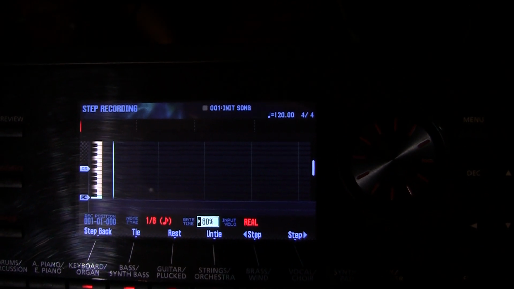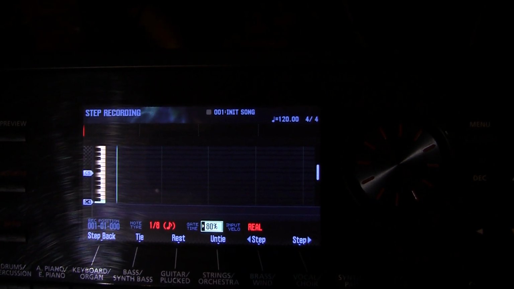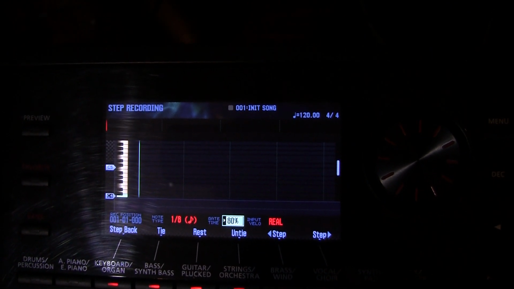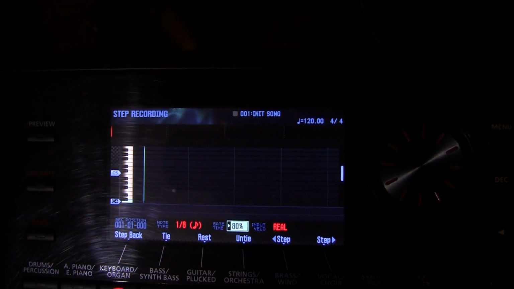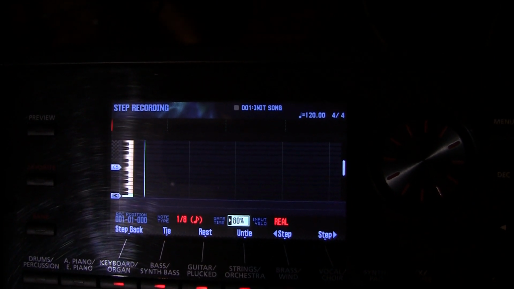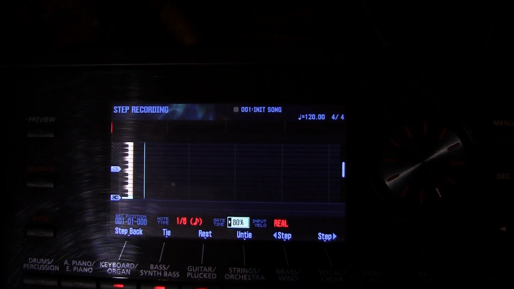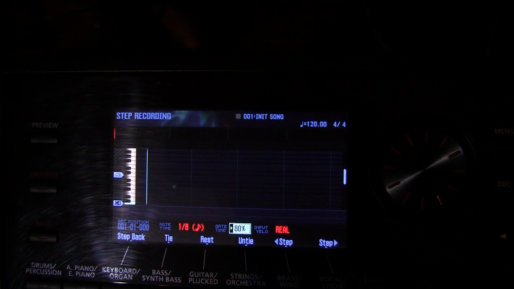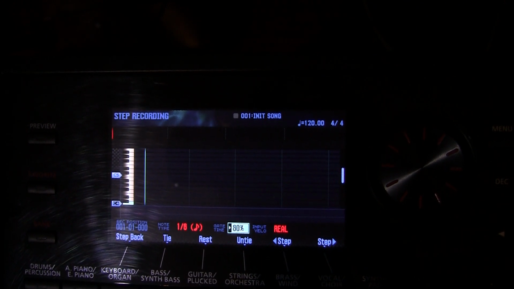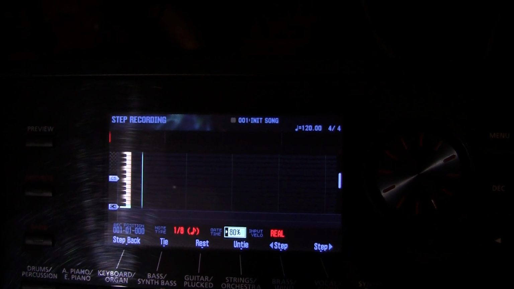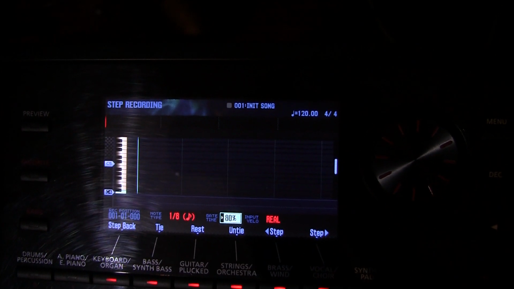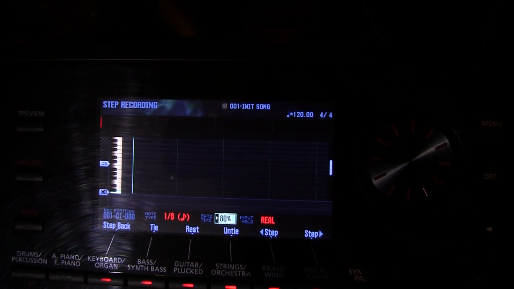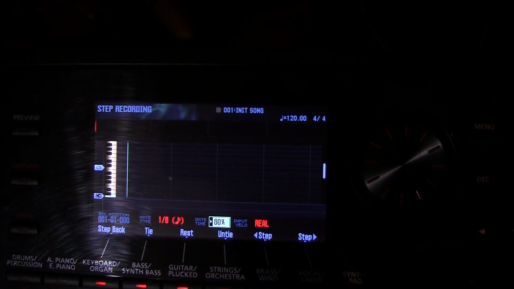Right there is an 1/8 of a note. How much gate time we want, if we're playing staccato or legato. We can adjust, if it's sort of like an organ voice and you want the notes to flow, you would go for 100%, and the more staccato you want, you would reduce it. Anywhere between 80% and 100% sounds great with piano voices, and if you need an even more staccato thing, you can go lower. But for most of my recordings, I usually keep my gate time between 90 and 95%.